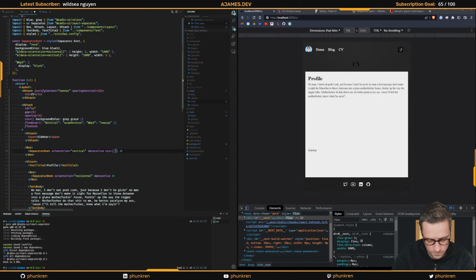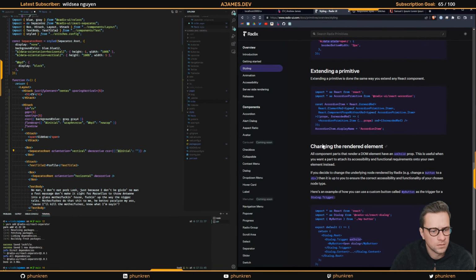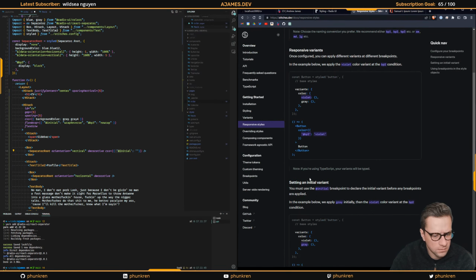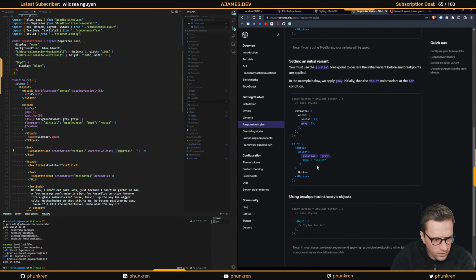So here, let's do initial, infuriating, initial. How do I do that? Responsive styles. Pretty sure there's one for in the CSS object. Can you only do that on that?